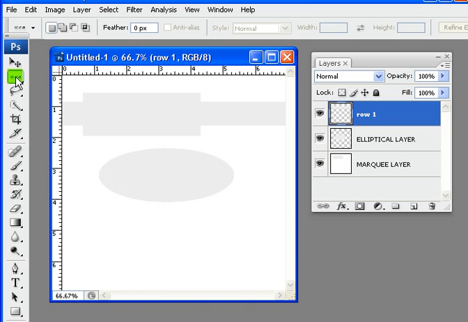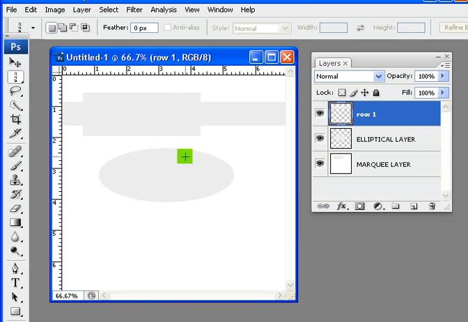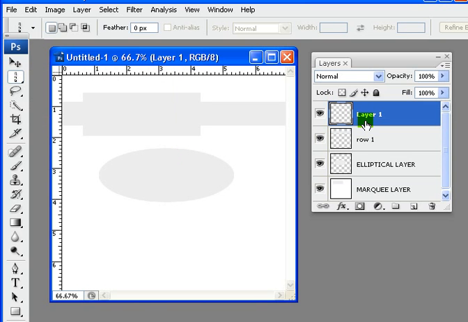Our next one is going to be holding down, single column, exact same thing. We're going to create a new layer, Control Shift Alt N. You can see our new layer. We're going to call this column.